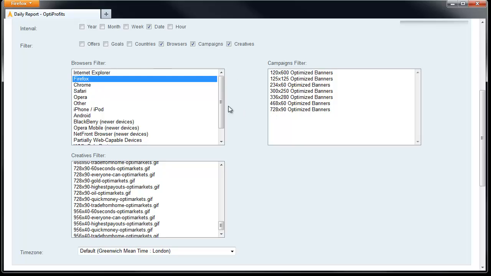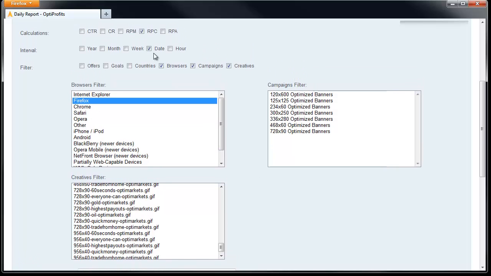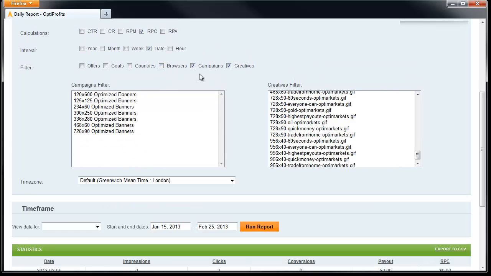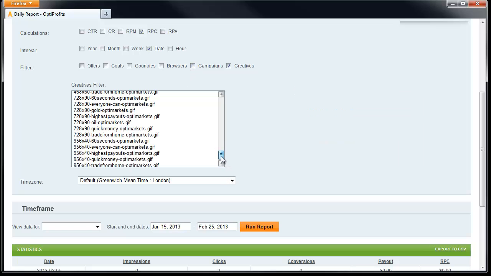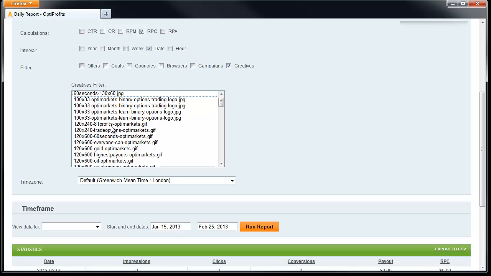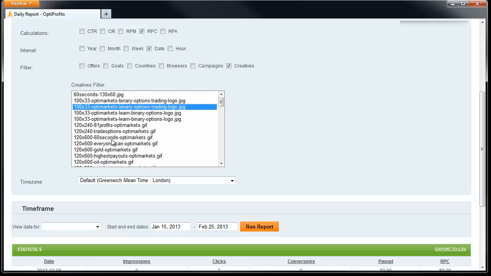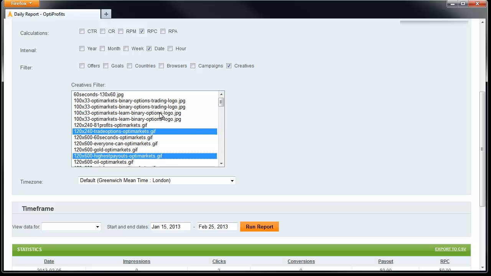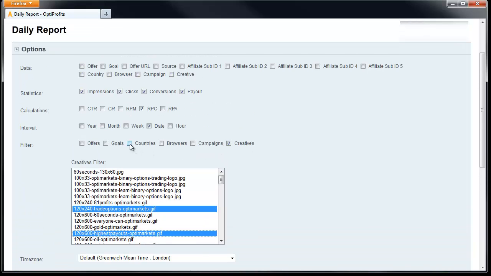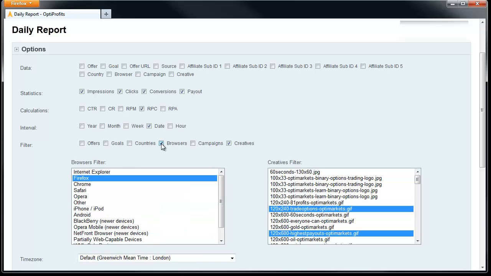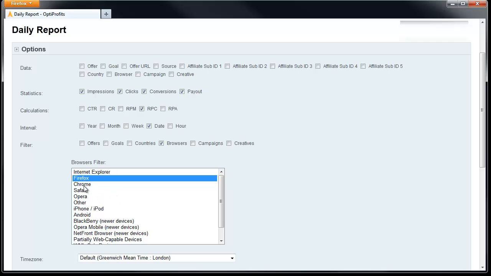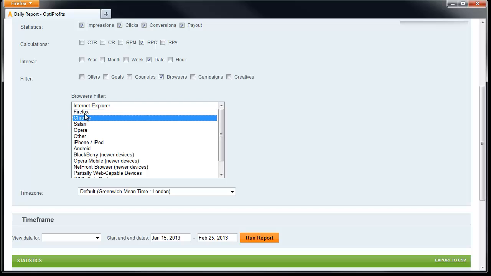But don't filter too much, because if you filter everything, the result will be very, very poor. So I don't recommend using more than 2 filters at the same time, unless you want to see something really specific, for example how a specific banner converted. You can use multiple by clicking Shift, or by clicking Control, and select like this. So let's say I want to see not creatives, but by browser, Firefox and Safari only. Or Firefox and Chrome only.